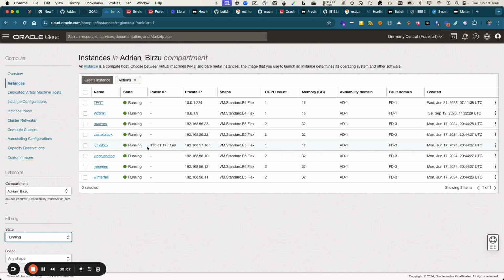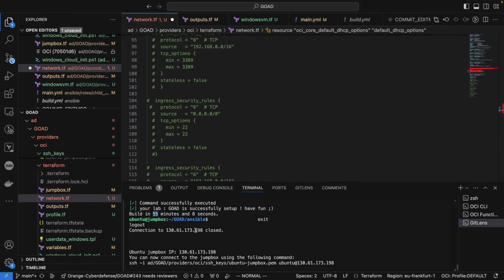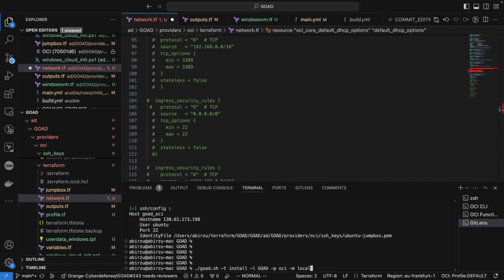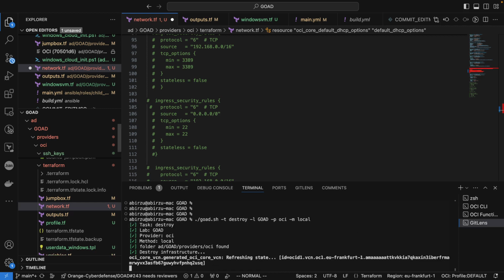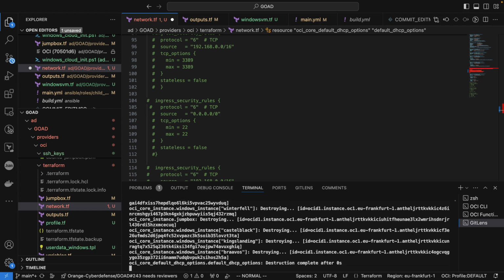As you can see, I have a public IP, and all the servers are on private IPs. I used E5 flex shapes, basic dual CPUs, 32 GB of RAM, and at the end everything was provisioned. Because this was just to show you how to install it, I will also remove the IPs and everything. I can run this command, which will look at my infrastructure, see that everything is okay, and destroy all the resources that were created here.